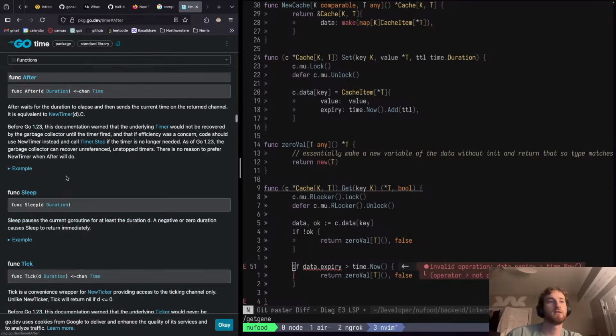So can I use after? No, that waits for the duration.